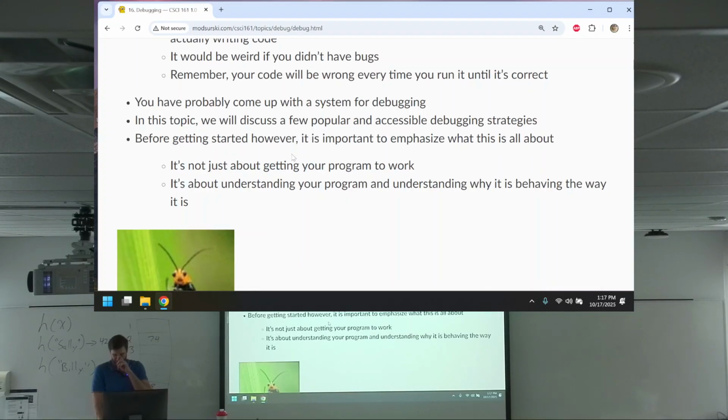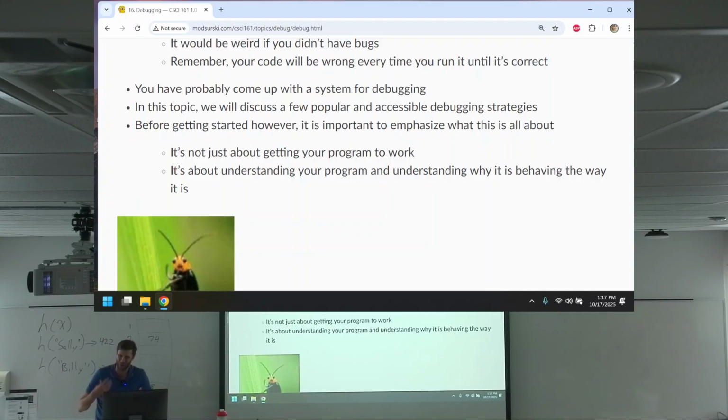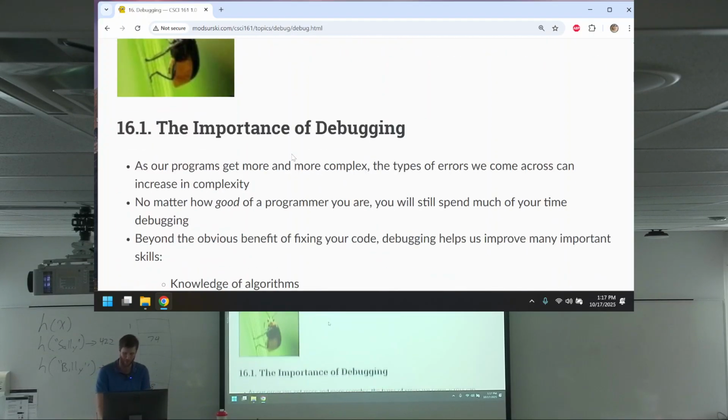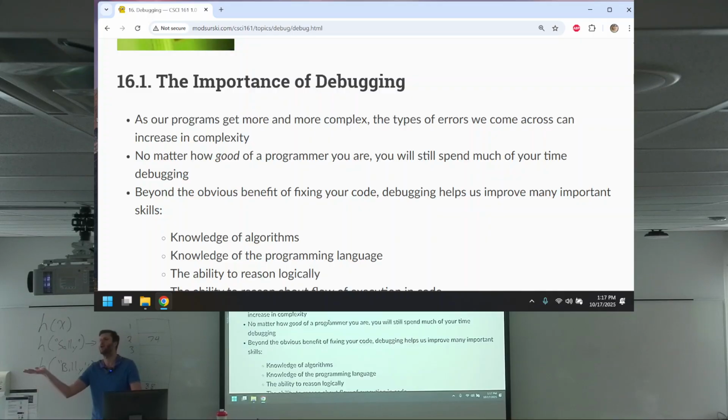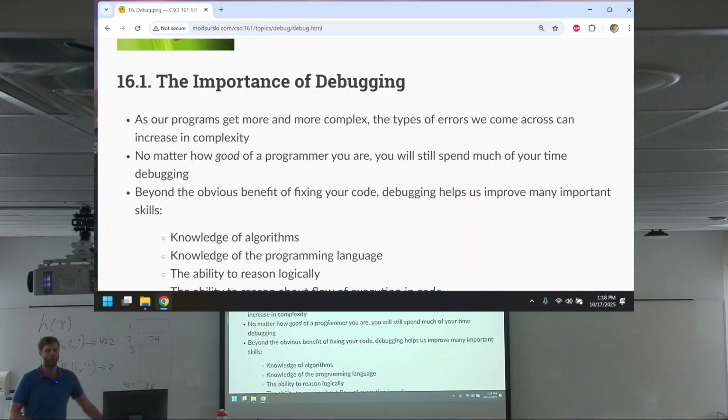Now, we're going to talk about a couple of popular debugging strategies. Whether you like it or not, everyone's kind of come up with their own little system. Maybe they're a little bit of what we're going to talk about, maybe not. But why do we have to debug? Because our code's wrong all the time. As our code gets more and more complex, it's going to get more and more wrong. No matter how good a programmer you are, your code's going to be full of bugs all the time. The types of bugs you encounter will change. An experienced Python programmer is probably not going to be making syntax errors as often as someone who's just starting out. Fair enough. But debugging is going to keep haunting them.